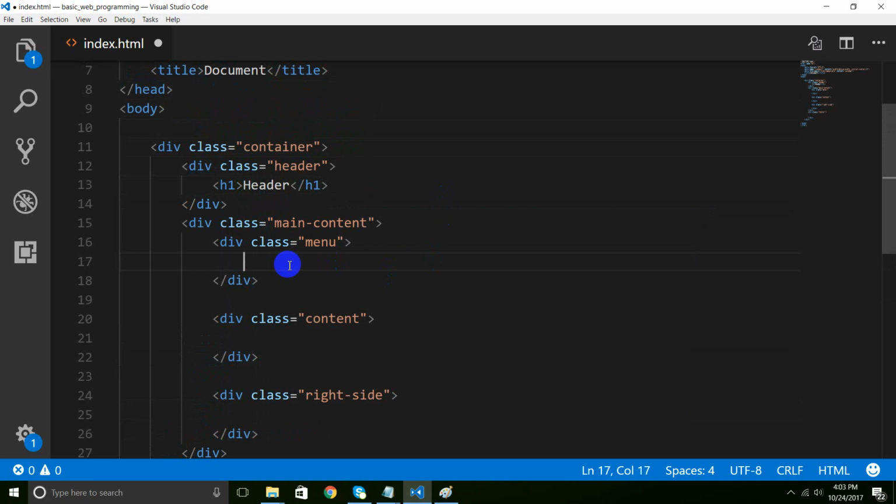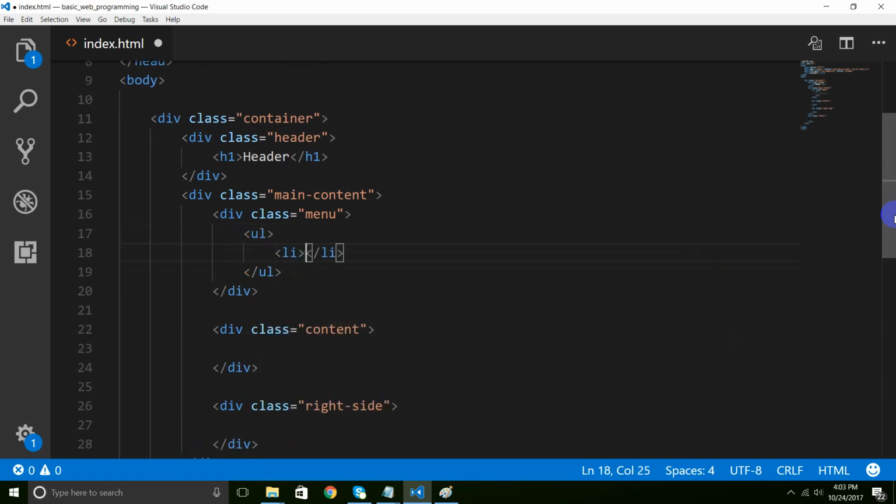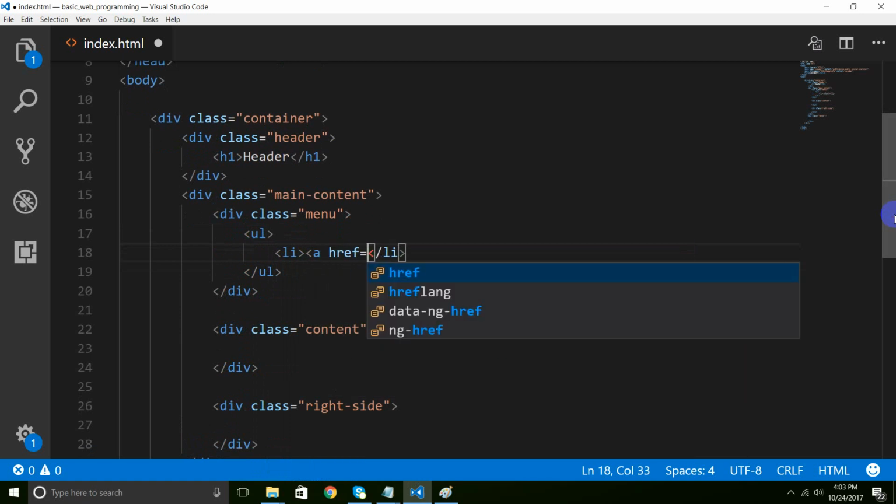All right, so this is the thing. Now what we want to do is have our container always start in the middle, right? That's what we are planning to do, so that it's going to be easy for us. Now that's the menu. Inside the menu, we have ULs and then LIs, and there is an href equals. I'm not going to add a link.